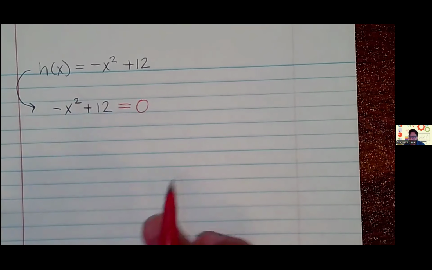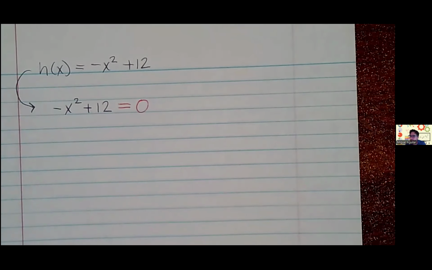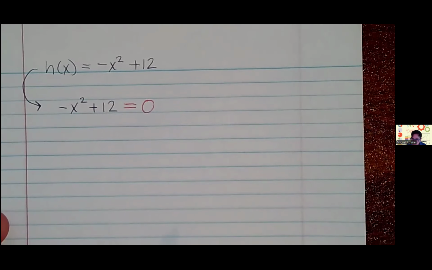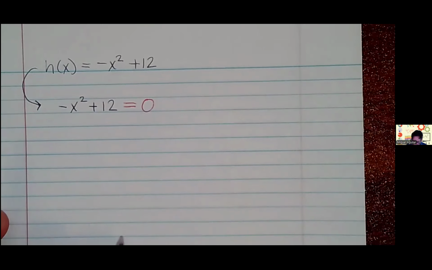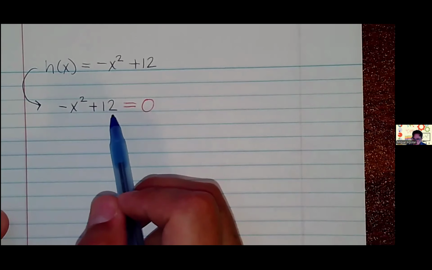Now, we have a quadratic equation. This one looks a little bit easier. We're missing a term. Which technique do we want to use to solve this quadratic equation? Or what is the first thing that comes to mind as far as digging into solving this thing? What's the first step you guys want to take? Get the x by itself. Minus the 12. Yeah, you can minus the 12.